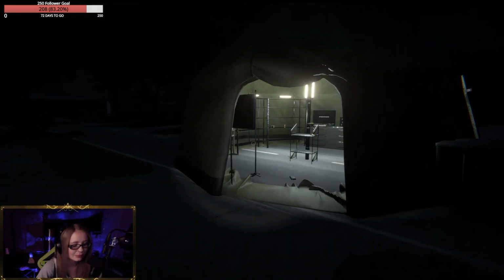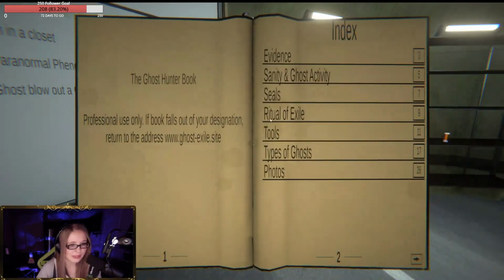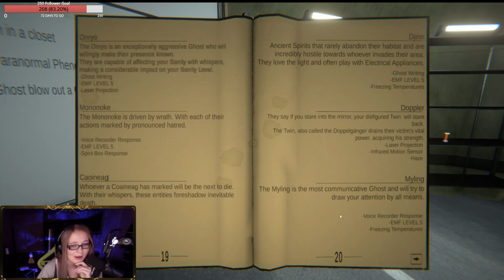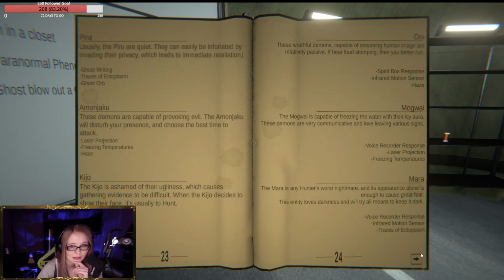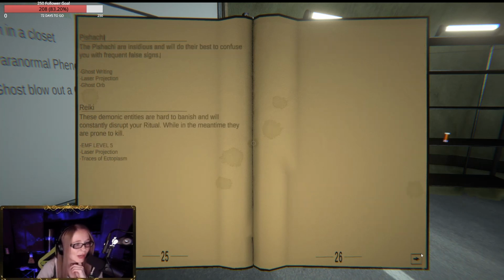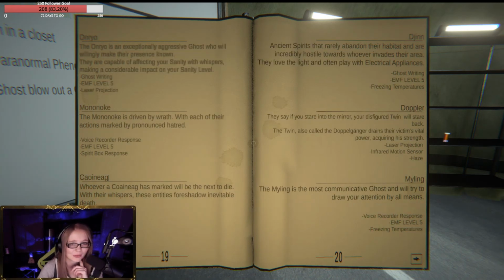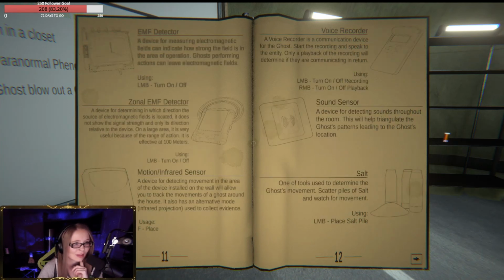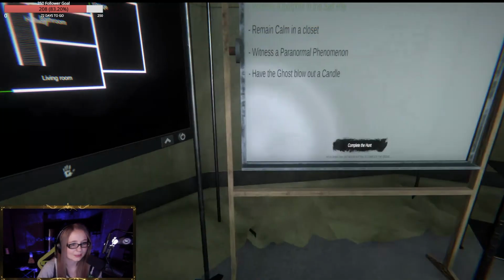We had a Reiki. Actually, I wanted to read about the Reiki. Since we were in the house, I didn't feel like it was a good idea to read about it. What was the other one we could have potentially had? I don't remember. Reiki. These demonic entities are hard to banish and will constantly disrupt your ritual, while in the meantime, they are prone to kill. Great. Just great. What was the other one? It was before we got the laser projection, right? Oops. Shiria. Okay, we've read about the Shiria. We're just gonna go with Reiki.